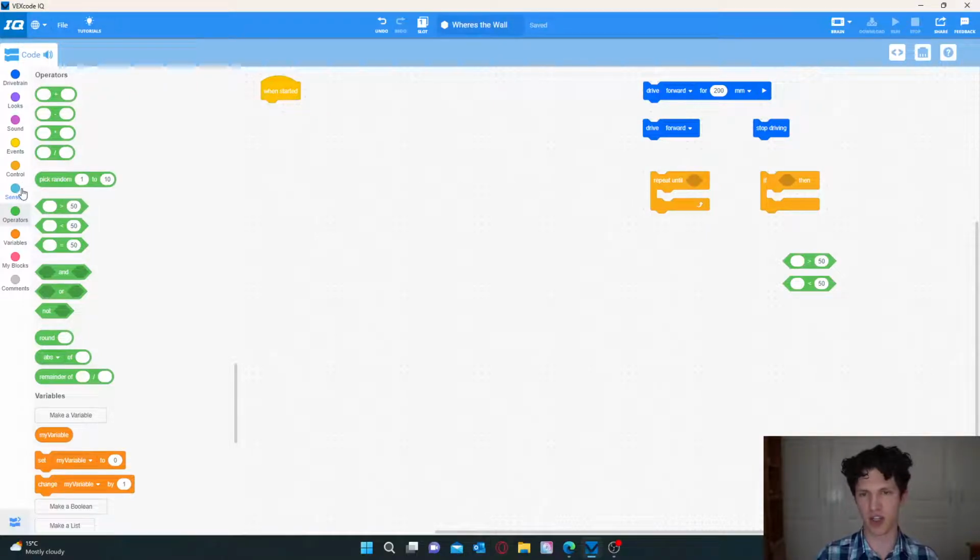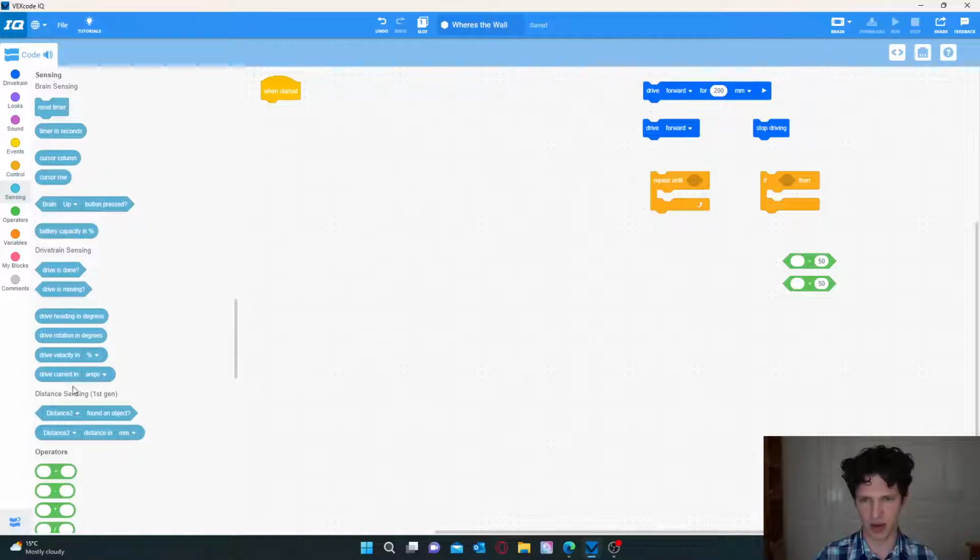We're then going to jump back up to the sensing section. If we have a look, there are all these different blocks. We are not going to use these hexagon pointy ones. We're going to look at the curved ones, and there are two that we're going to pick. It's the second one from the top, which is timer in seconds. And then it's the very last one in the distance sensing subsection, which is distance in millimeters. So that is the sensor that we're using, that's the name that we've given it, and then it's distance in millimeters.